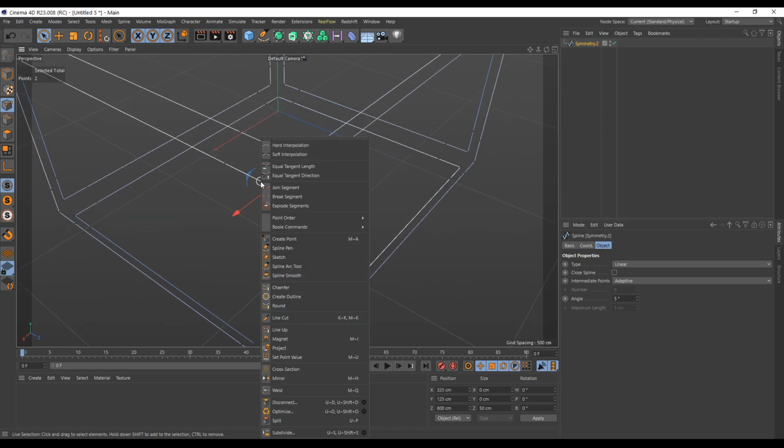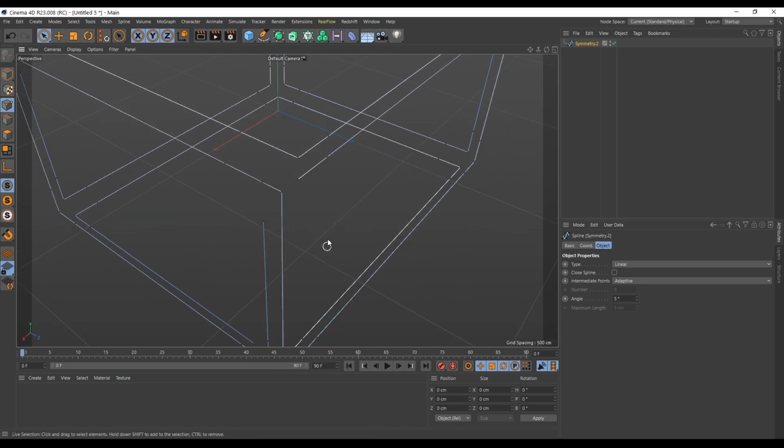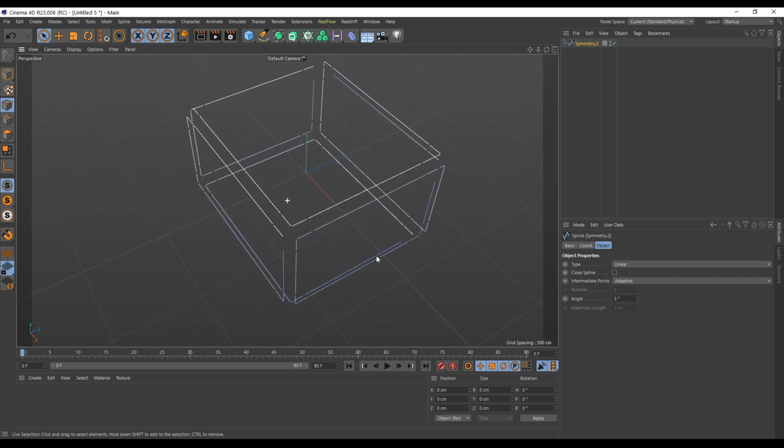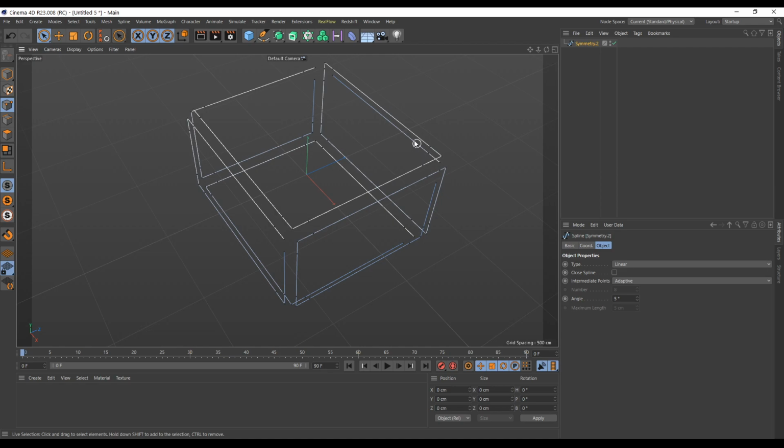And grab that one and right click and join segments. Okay, so now we'll come around this way and we can almost see our shape is starting to take shape. Yep, so it goes down that way, goes down that way. Don't worry, there's some extra lines here that we will remove at the end, but they're there at the moment for reference. Okay, so we're heading that way, down, back to the front, then up and across, and then we go down.